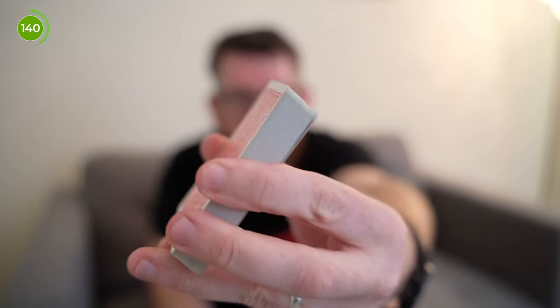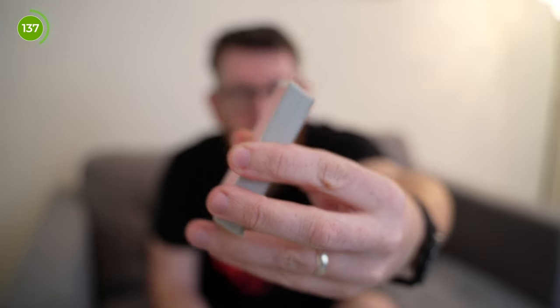Then you get a spectator to choose any card they want — it's a complete free choice — so for this one we'll just use the Queen of Spades just off the top. When the spectator chooses their card, generally they'll pick it out, look at it, and it'll keep the orientation the same way. So you can either get the card back from the spectator and turn it round, or the easy way I do it is — if the spectator is looking at the card the same way — just rotate the deck around, and when that card goes in, it's lost in the middle, and you can see that card is now facing the other way. So that card is tapered and I can find that card super easily.